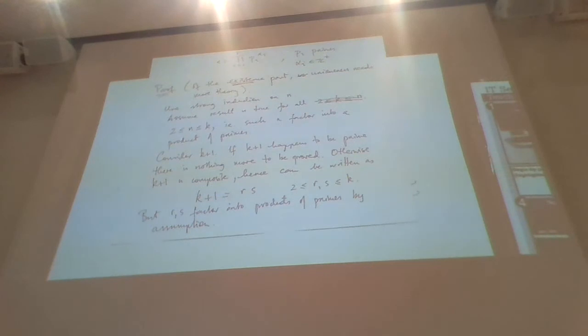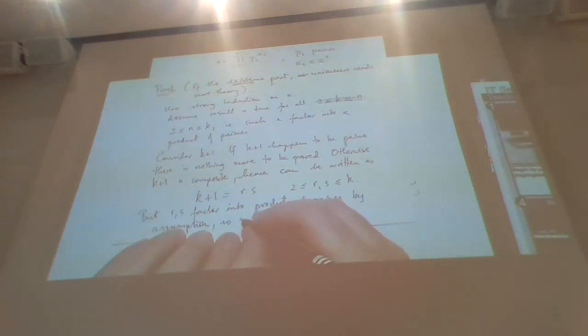So then we simply, here's a nice technical word for you, concatenate the two factorizations. Concatenate, used a lot in computer science, is a word to say where you take two list-like or sequence-like structures and just join them together, tag one onto the end of the other. So whatever prime factorization we have for r, and whatever prime factorization we have for s, we just concatenate them together, list them together, and that would be a prime factorization for the number k plus 1.